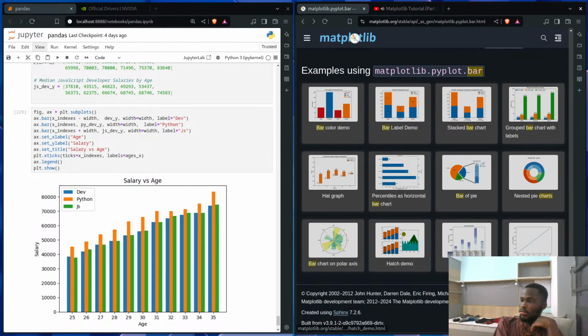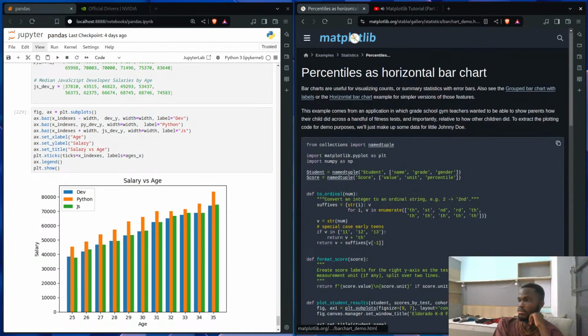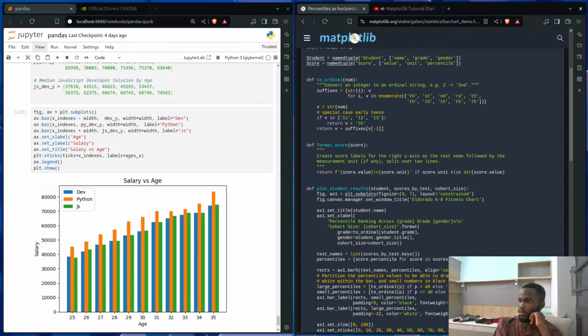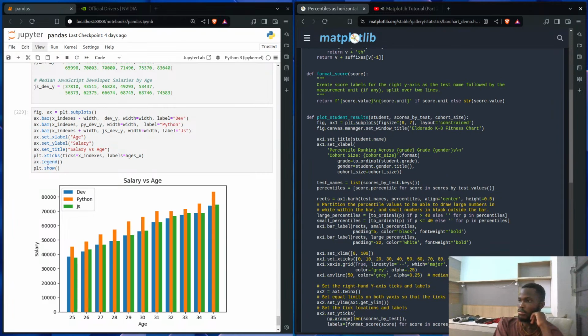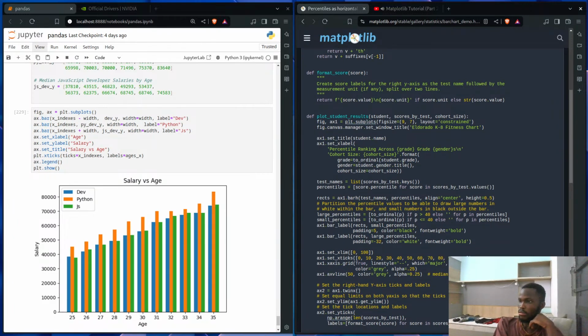So first, let me get rid of the data that we've been using so that we can make room for data that will load in from our CSV file. So I'm going to remove all the way from our plt.xticks there. I'm going to go up all the way to our ages and remove all of that data. And for now, I'm also going to comment out our plot titles and plot show and things like that.